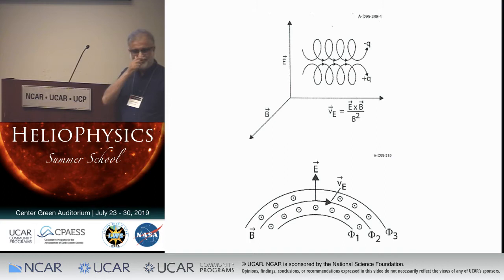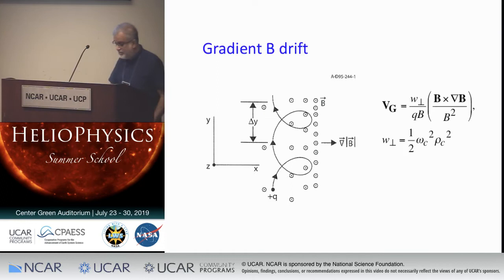This is just another way of viewing E cross B drifts. And I'll tell you why I'm going through these drifts. Because when I get into kinetic theory, the single particle motion will matter. Our knowledge of how single particles move in the electromagnetic fields, and I'll show you in this lecture how following single particle orbits is very important in figuring out the kinetic equation.